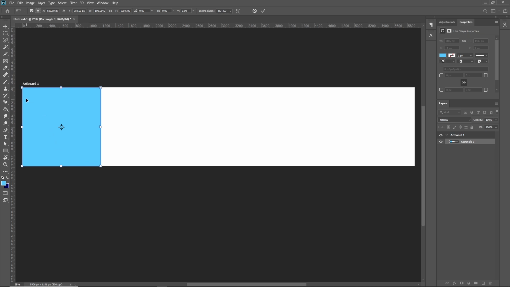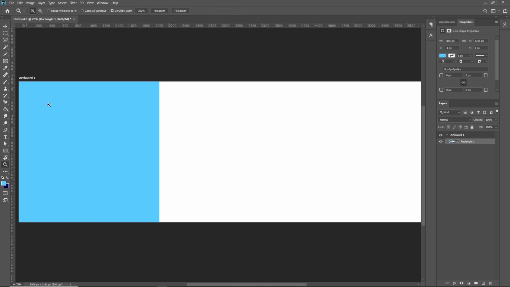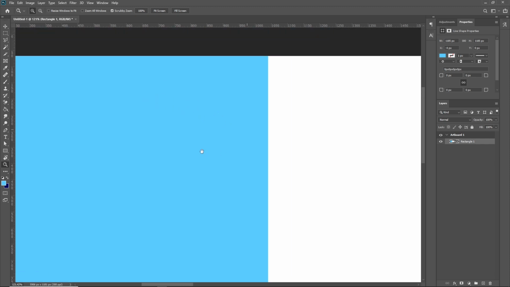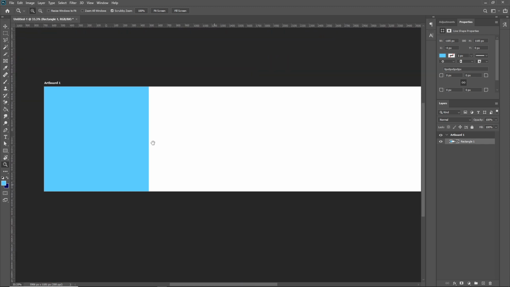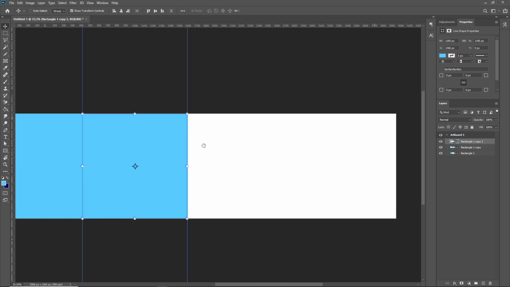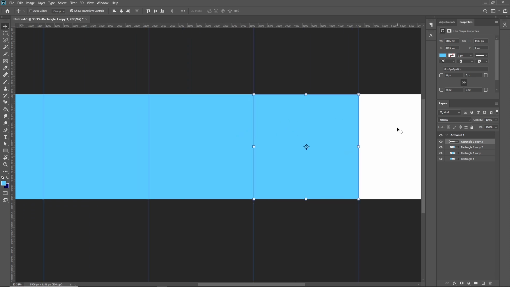That way we'll get the actual width. Okay, so I'm gonna zoom in to be sure. Once I'm sure of that, I can now zoom out and get my guides, drag them this way, then move like this and drag another guide out here, and then move this way and drag another guide. Of course, I'm holding Alt and clicking. Hold Alt and drag, and then drag your guides from here. So with this, we have our 5 different guides.